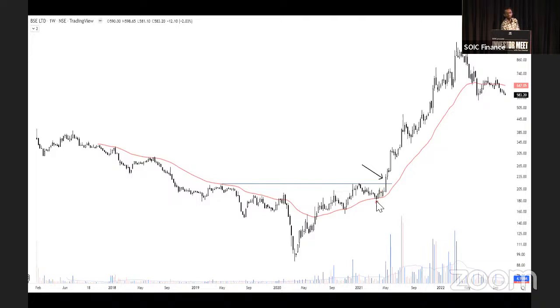So on this breakout, you have a very large candle, right? Yes, sir. Let's say it went up 10%. Would you enter at this level, or would you wait for the price to settle down, and then enter the stock? Sir, there are many styles. Yeah, conservative investors, moderate, aggressive investors.